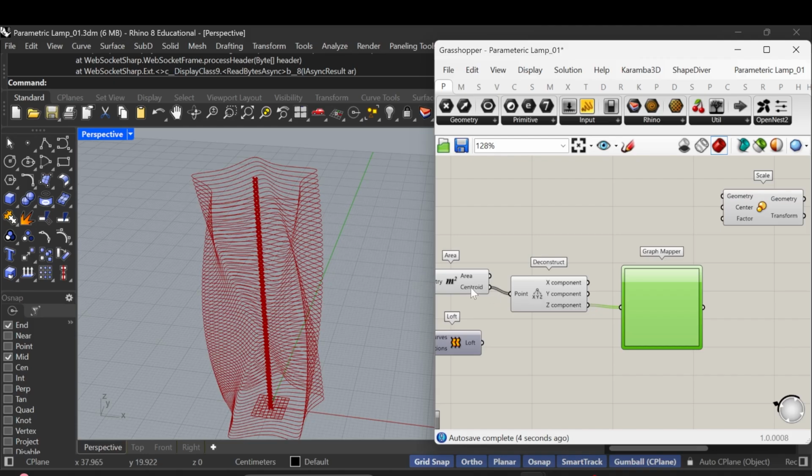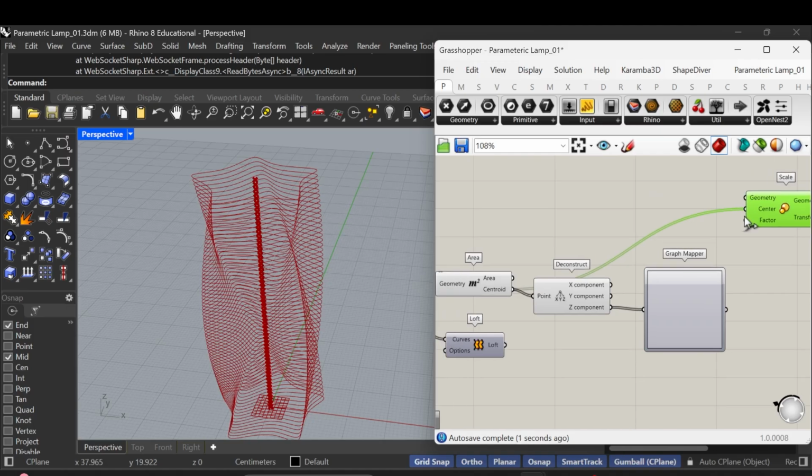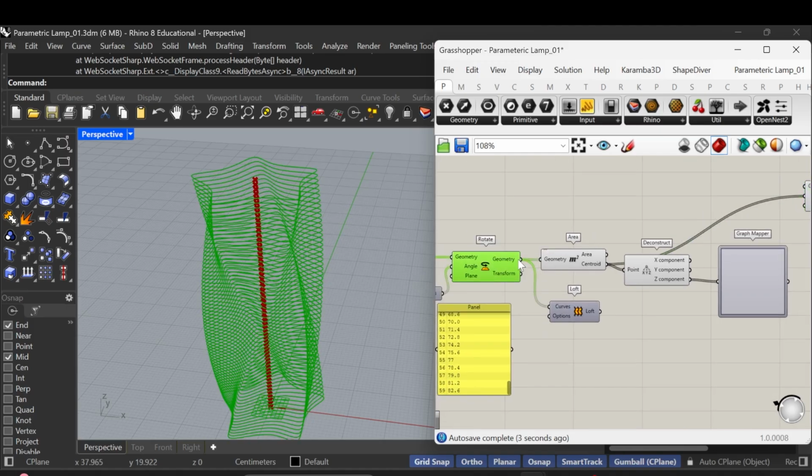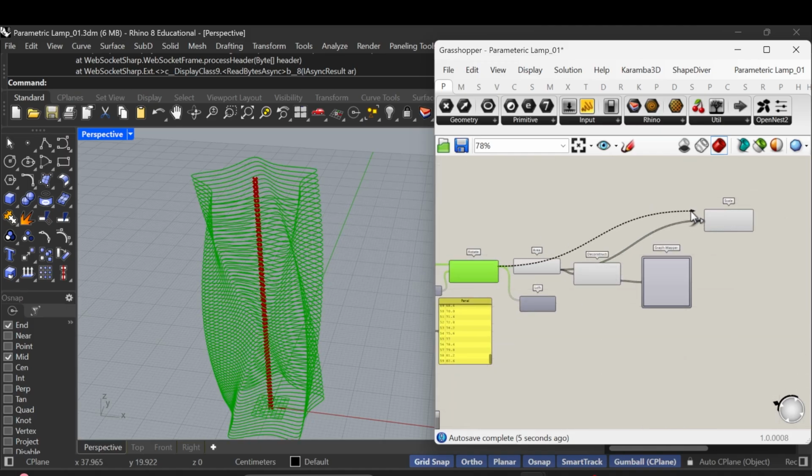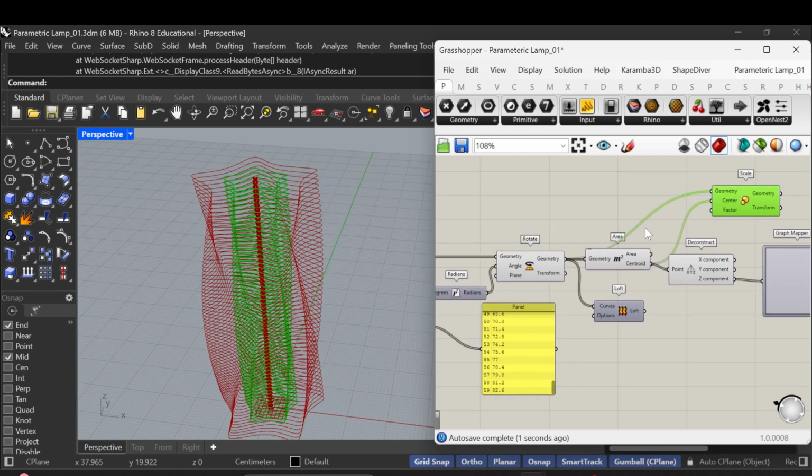factor. So the centroid is going to be the center for each of these geometries that we have. This is the geometry, so of course the geometry is going to get connected to geometry.